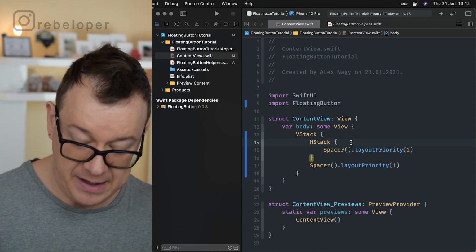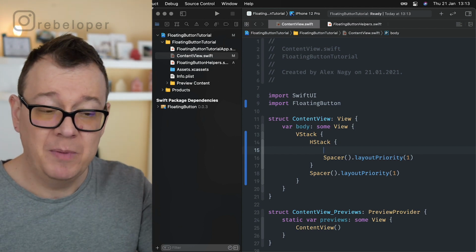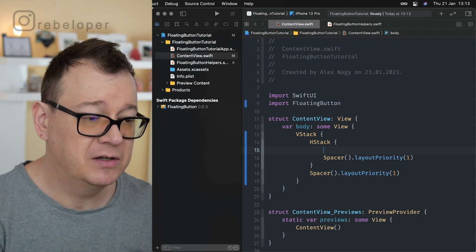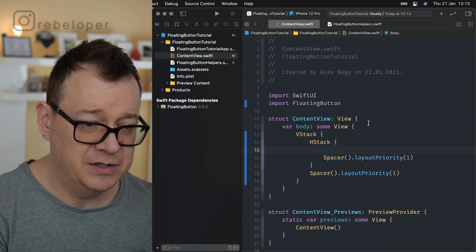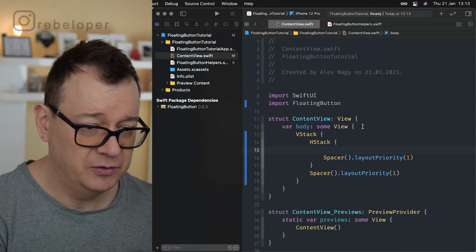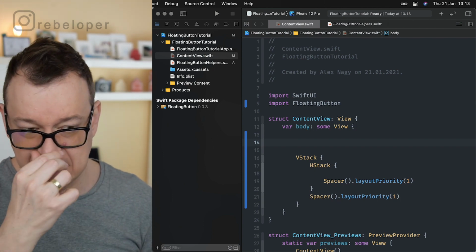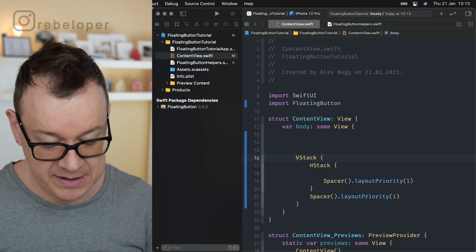Because here I'm just going to add, on the top left corner, a menu. And let's just construct our menu. Let me just do that right over here in the body. So if we are adding some values here in the body, we want to then return this VStack.